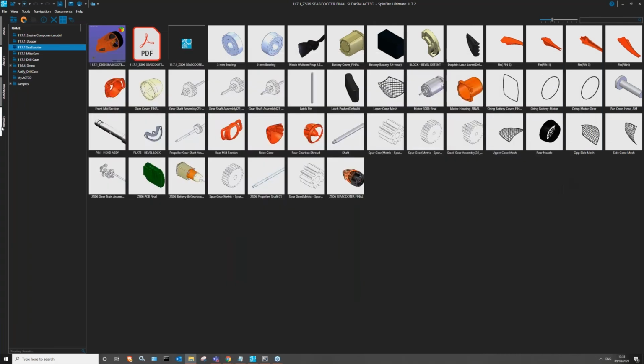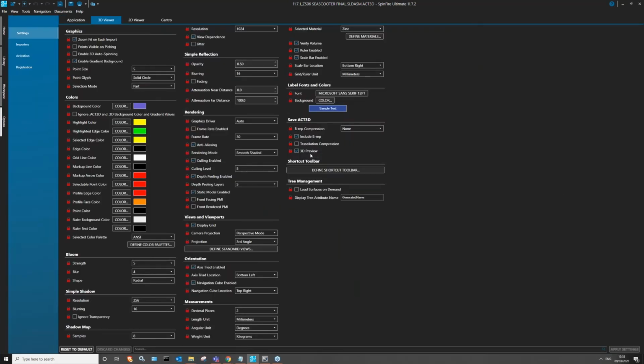Quickly jumping back to options, just to turn that on, there's an option here. But please be aware that you are increasing the size of the Act 3D file when you turn this on. That, of course, includes anything like brep, etc. So be mindful of that, especially if you want to be sharing it with other users.